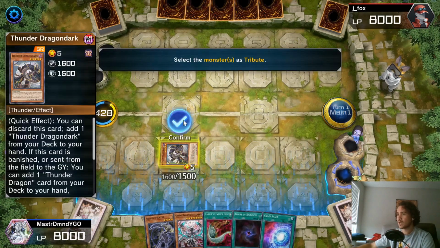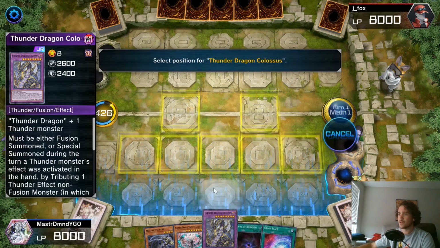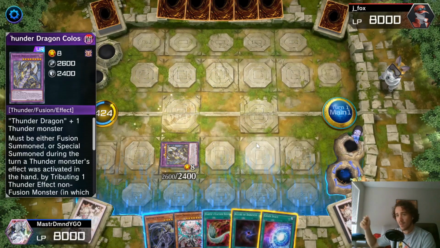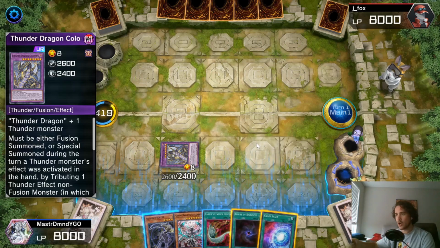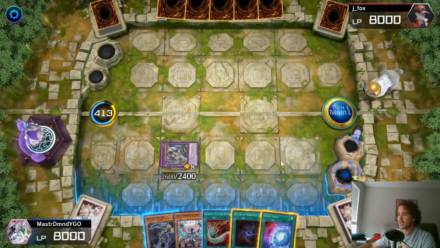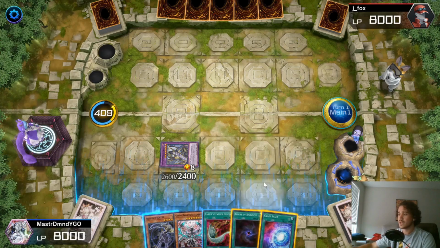Now, the conditions for Colossus are, obviously, you can fusion summon it if you're a pleb, but we can also get it by tributing a Thunder Monster on our side of the field if we have activated a Thunder Monster's effect from the hand. So by activating the Hawk to special summon back the Dark, we now have the Colossus. And we have 2 Thunder Dragons in the graveyard to banish with our Thunder Dragon Colossus to protect it.